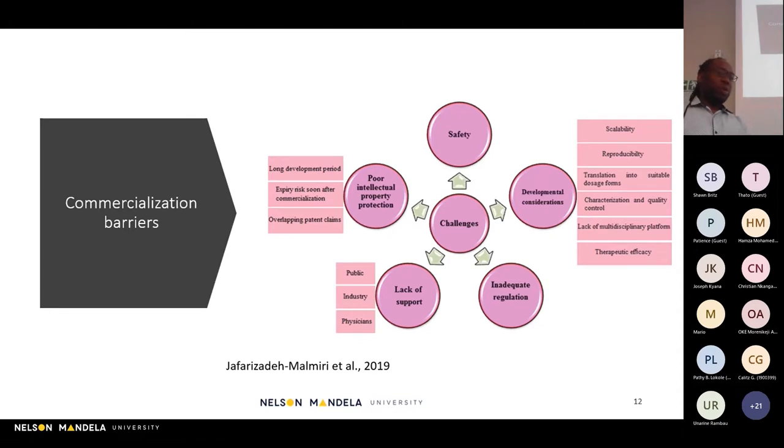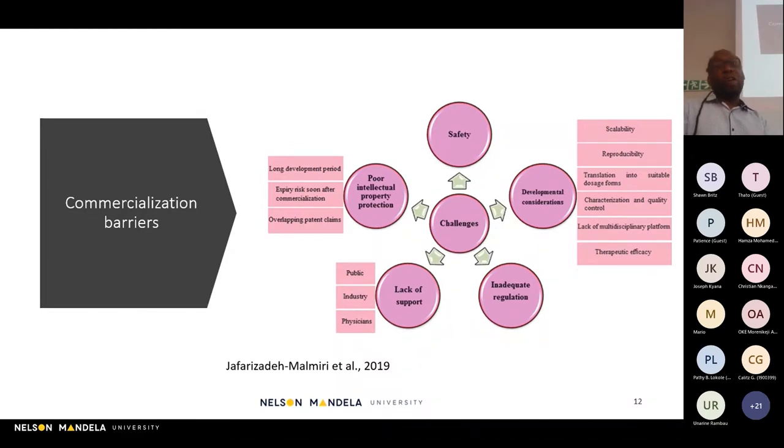The issue with these nanomaterials is that it's not easy to commercialize them, because sometimes there's an issue with regulation, because there's no proper protocol, especially for the FDA, in terms of commercialization of these products. And also in terms of safety, sometimes we've got these materials and we don't know how long they're going to degrade in the body or sometimes even in the environment. So these are some of the issues that you need to consider when you're formulating this material. But with silver, we've known that it's been used for generations. So when you're designing these materials for your own commercial product, you have to choose materials that have already been approved and shown to be safe, just to make sure that your product that you're going to put on the market can skip a lot of hurdles.